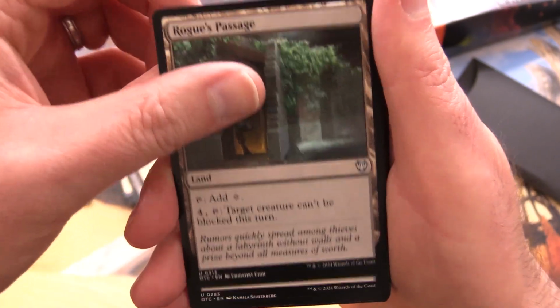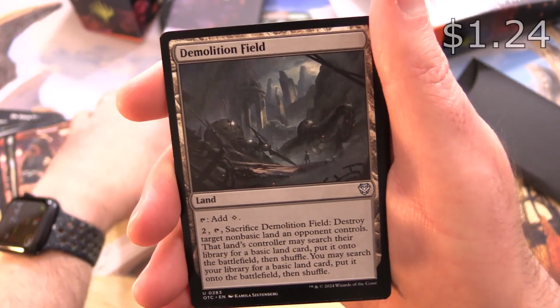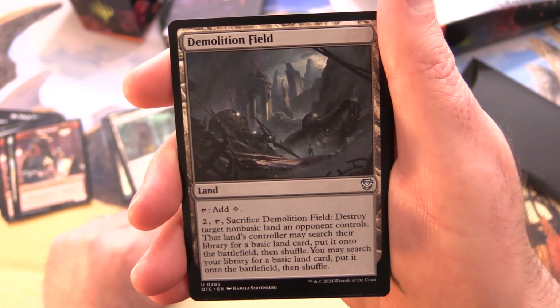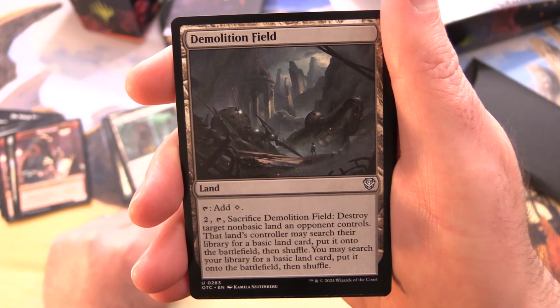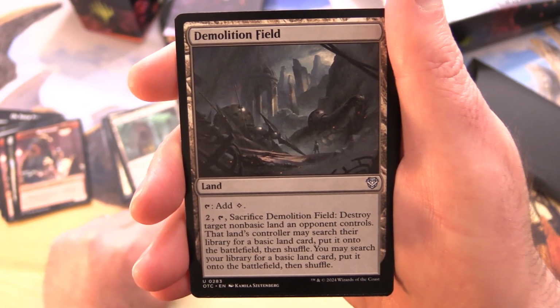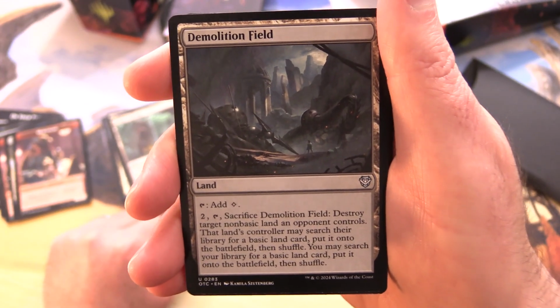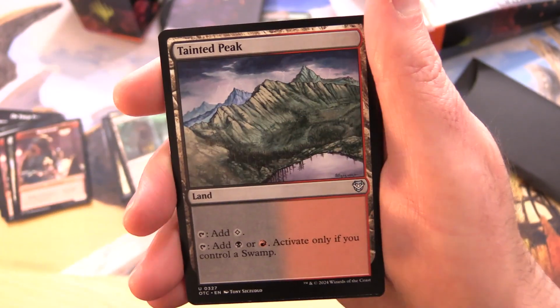for 4, tap: target creature can't be blocked this turn. And Demolition Field, tap for colorless, for 2, tap, sacrifice it: destroy target nonbasic land, and that land's controller may search their library for a basic land card, put it onto the battlefield, then shuffle. You may search your library for a basic land card, put it onto the battlefield, then shuffle.